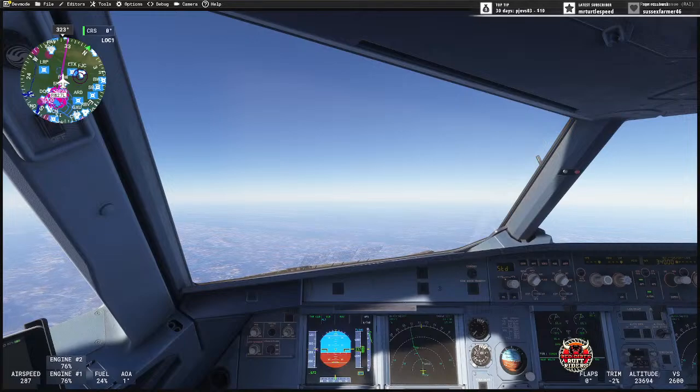There might be something I can do with this add-on aircraft in order to mitigate frame rates too.